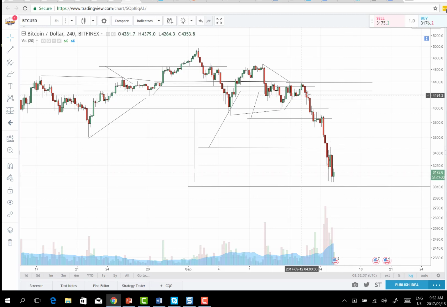So what was I talking about? I was talking about this. Look at this. The rallies kept getting sold off, kept getting sold off, kept getting sold off. Those are like shooting stars, only they're not at relative highs. So they're kind of inverted hammers that are pointing to weakness, weakness, and then you get your spill.